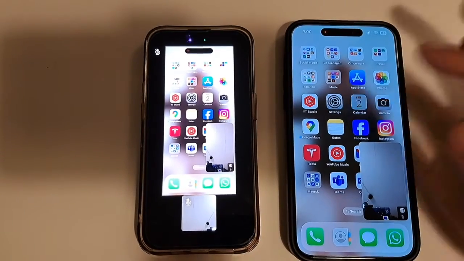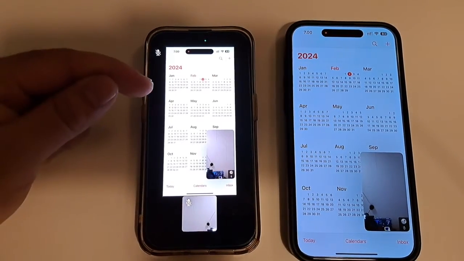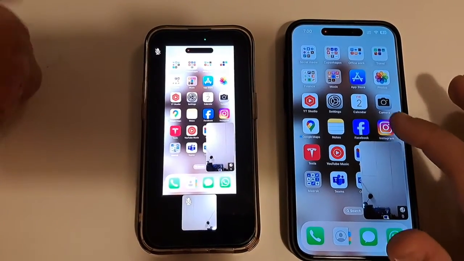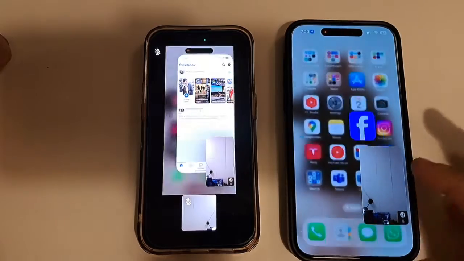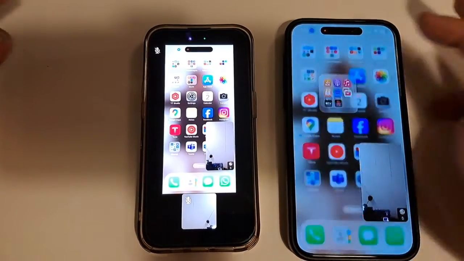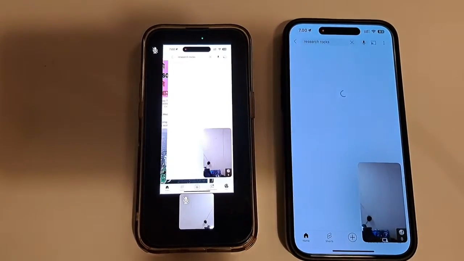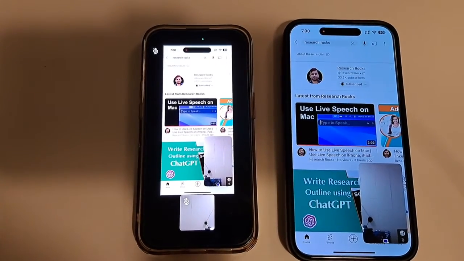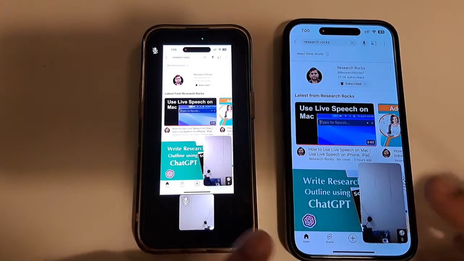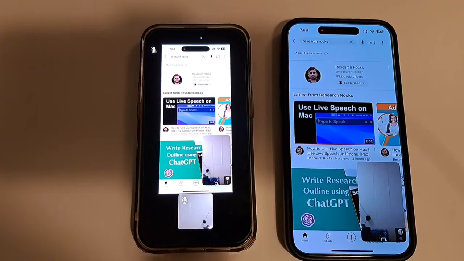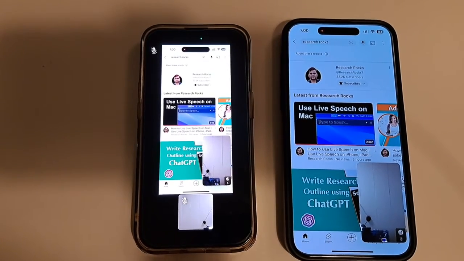If I open the calendar here, it is displayed here. You can share whatever you want, like email related, Facebook related posts, or any other task, or you can share your screen via YouTube videos also like this. And it's very easy to share the entire screen from one device to another device. So this is a simple tips and tricks to share WhatsApp screen from one number to another number.